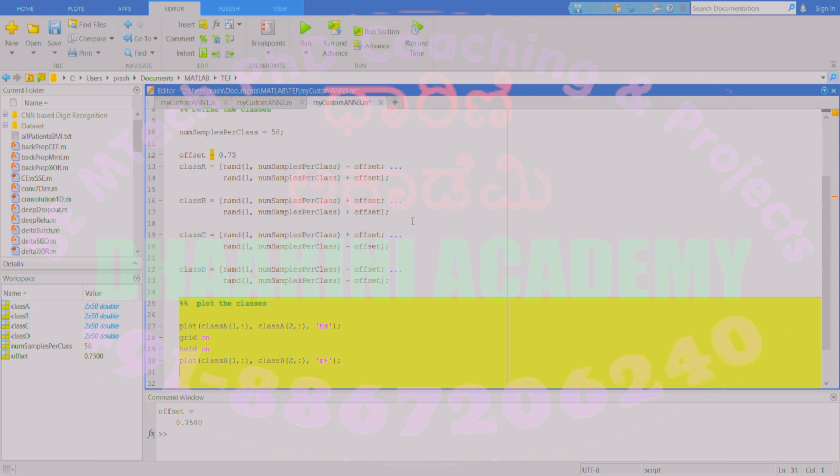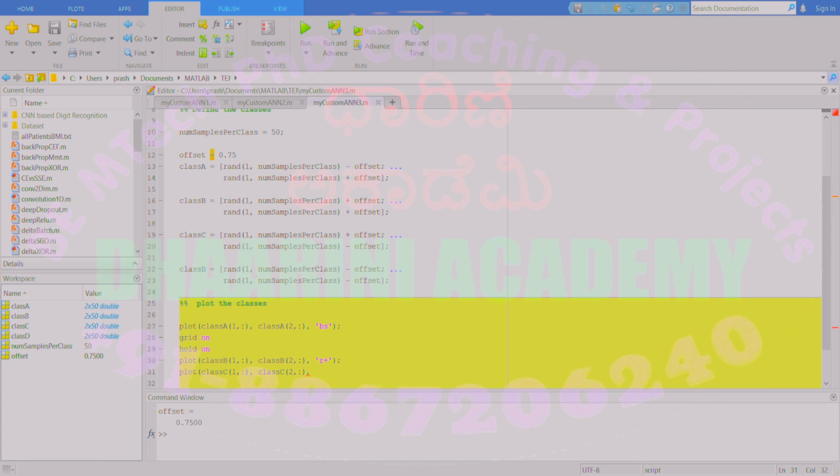Then this is plot class C. I want to plot the first row of the columns, comma, class C, the second row, and all the columns.